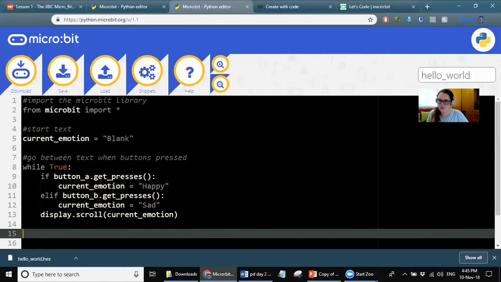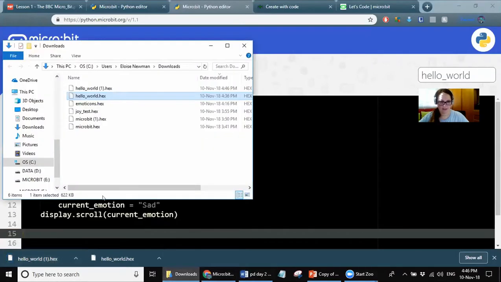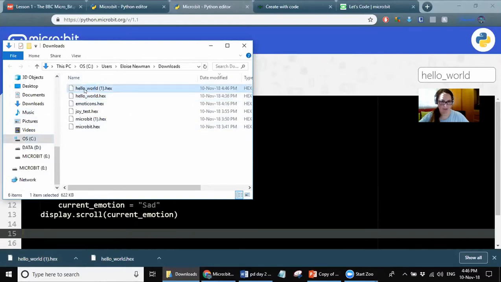So I'll unmute you all. So we need to save it, then drag it over to the Microbit, or can we just load it straight onto the Microbit? We'll download it first, just like before, and it's just called Hello World 1 for me. I'll pop that one onto my Microbit.